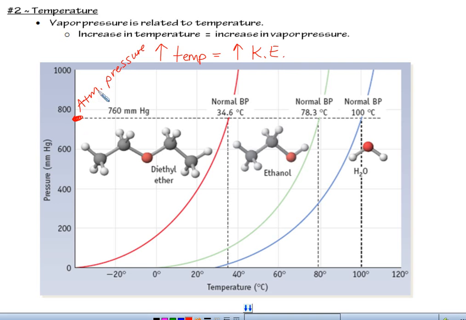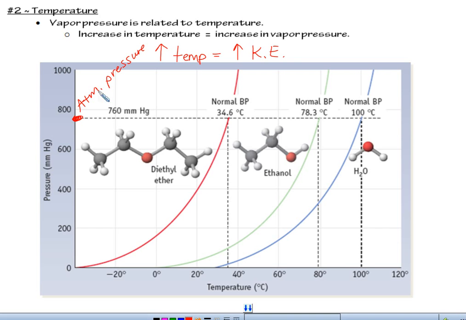Because again, the intermolecular forces between water molecules are stronger. So I'm going to have to increase the temperature quite a bit more in order to get more particles in the vapor phase. Now again, for all three substances, increasing the temperature increases the vapor phase and the corresponding vapor pressure. But I can also use this graph to compare the different particles: in order to reach a particular pressure, if the intermolecular forces are stronger, I'm going to have to increase the temperature even more.